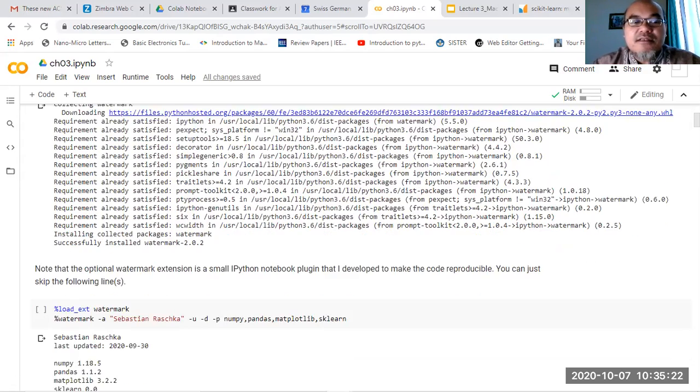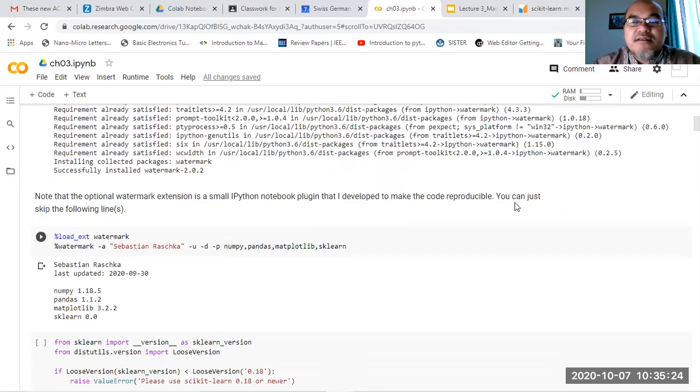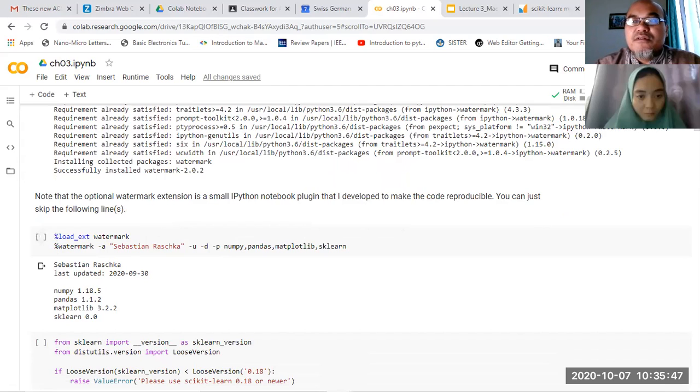Yeah, this load watermark. Usually this code comes from the book by Mr. Sebastian Raschka, entitled Python Machine Learning. But if you use the standard Google Colab, usually it cannot be run smoothly. What you need to do is install the module watermark itself.